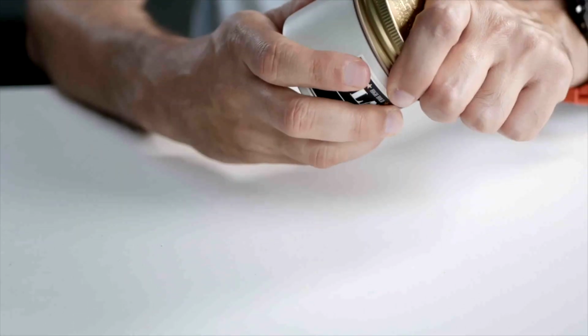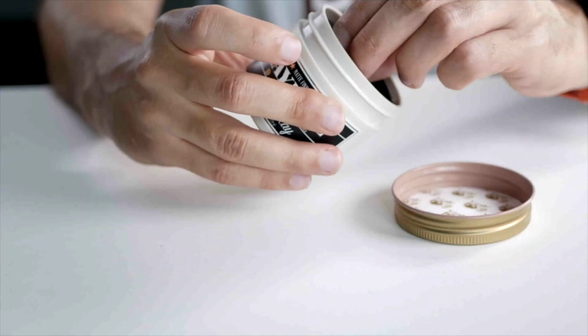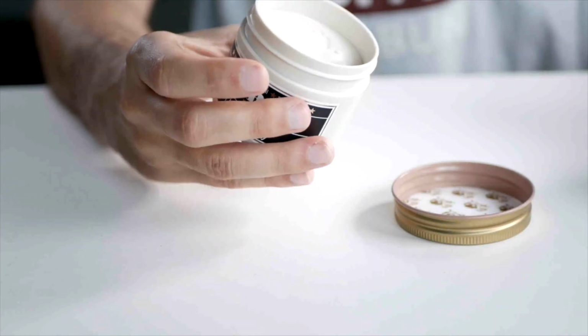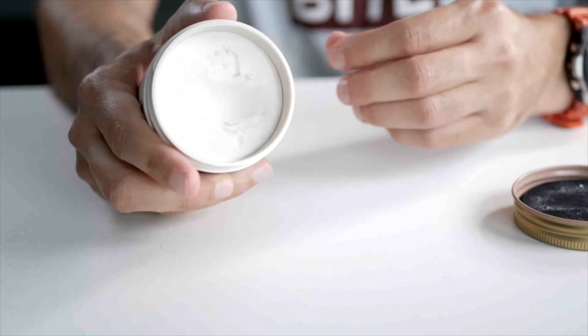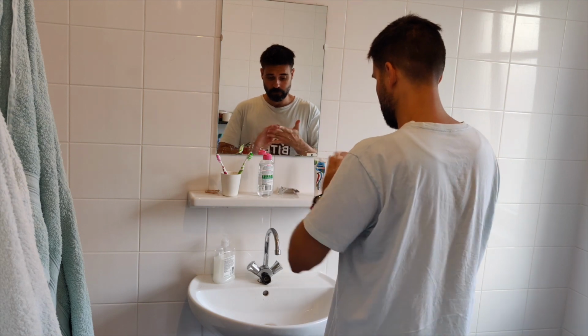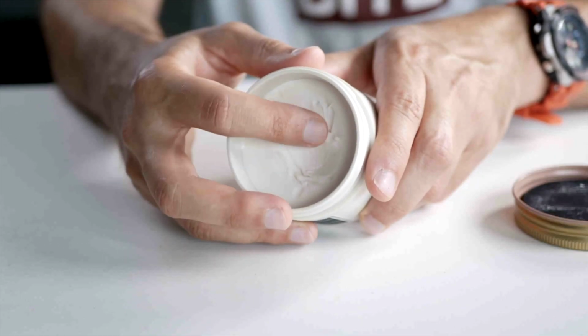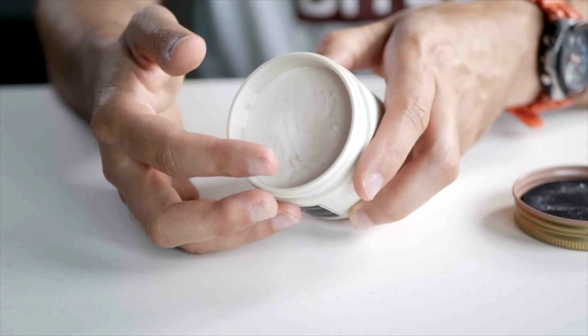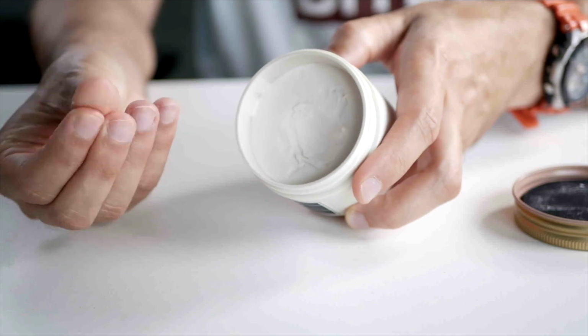Now this one does have an incredible look to it, but it's a little bit more shiny than some of the other matte finishes. So if you want a completely matte finish, then this product maybe isn't the right fit for you. As you can see, you have to scrape a little bit out and then mold that in your hand.